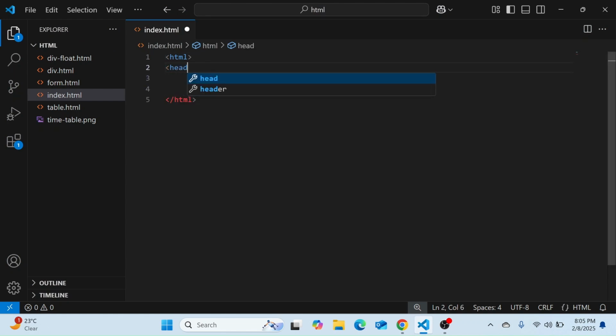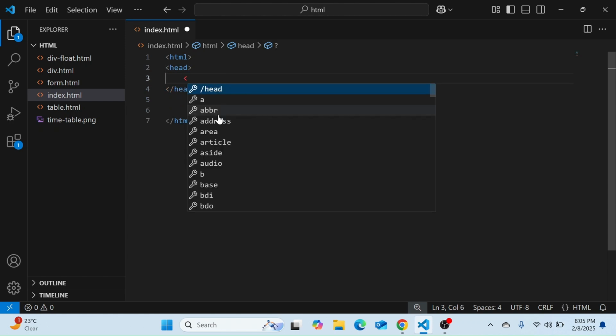Then we have the head section where we put the title, meta description, and keywords, among many other things. We can also put an internal style sheet, an external style sheet, and JavaScript files inside. There are also schemas these days that we can put inside the head tag.